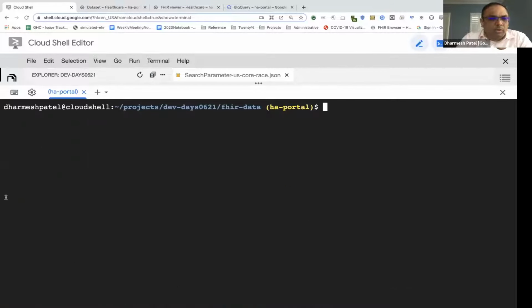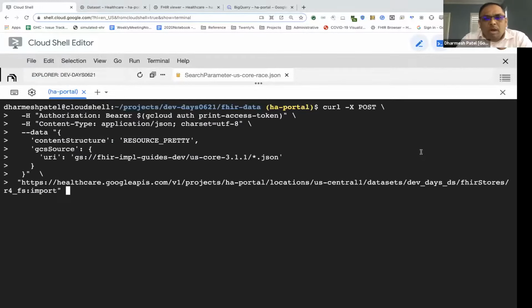And again, you can do this using the APIs today. We will use the same import command, which is an HTTP POST call to our import resource, but this time we are importing all the IG resources that we have stored in a storage bucket. Let me show you that bucket real quick.